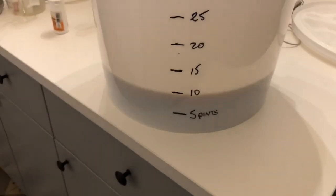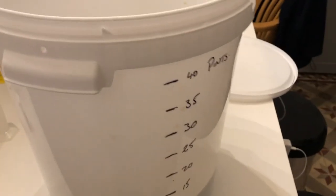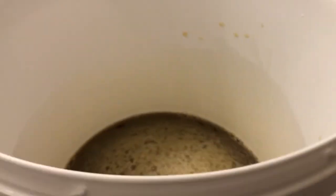That's three pints of boiling water in there with the malt extract. That's had its six pints of boiling water in there. So in total it's come to about ten pints with the brewing mixture as well. It's now got to have the cold water added to bring it up to the 40-pint mark, and then we've got to leave it to stand for a few days.